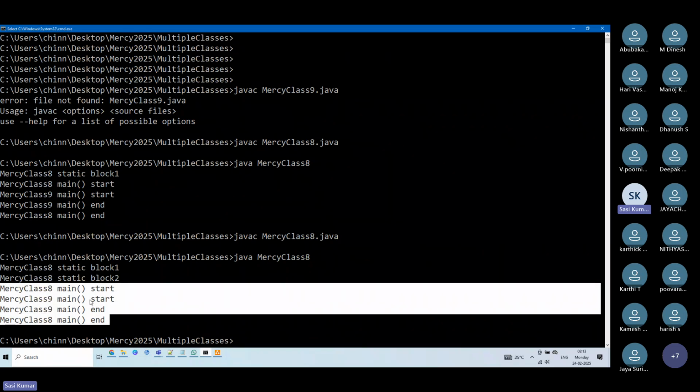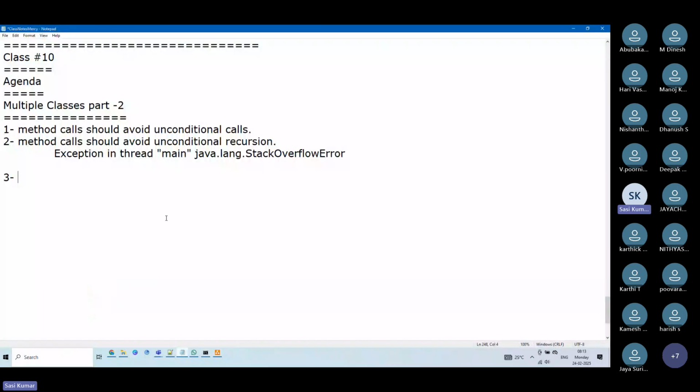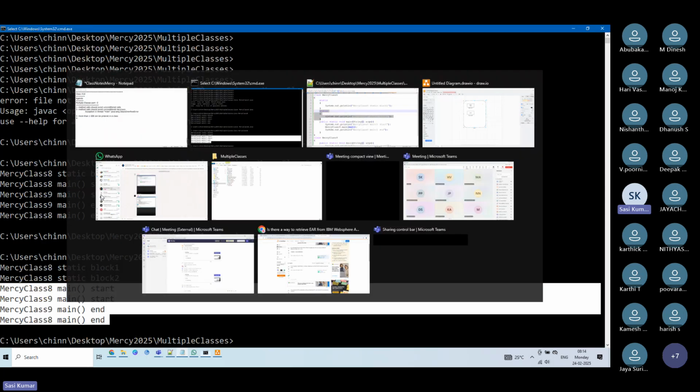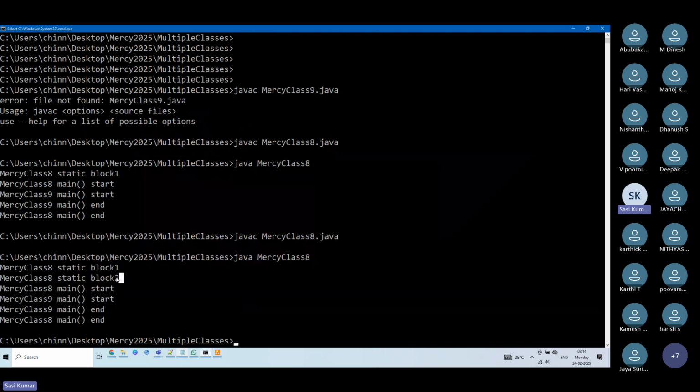So what is the point that I would like to write over here is, we have already seen more than one SIB can be present in a class. SIBs can be present in a class. Now, another important point is this is happening at the start of the class, right? The execution of a static block is happening. This is the first statement that gets executed.